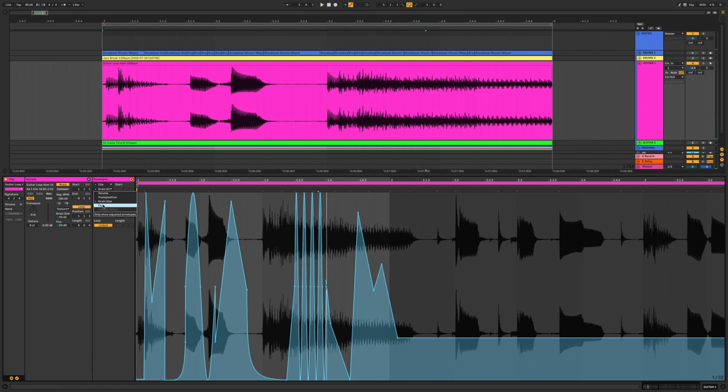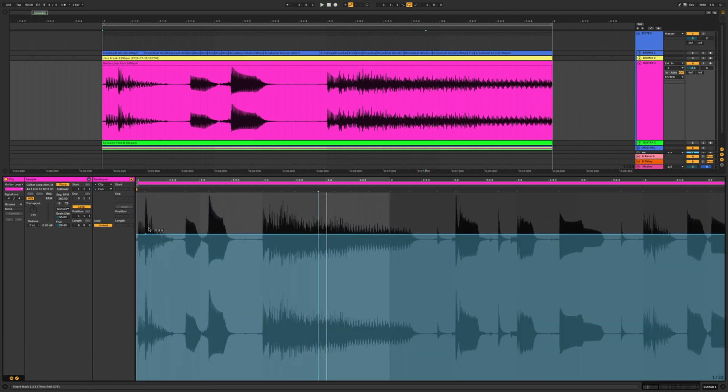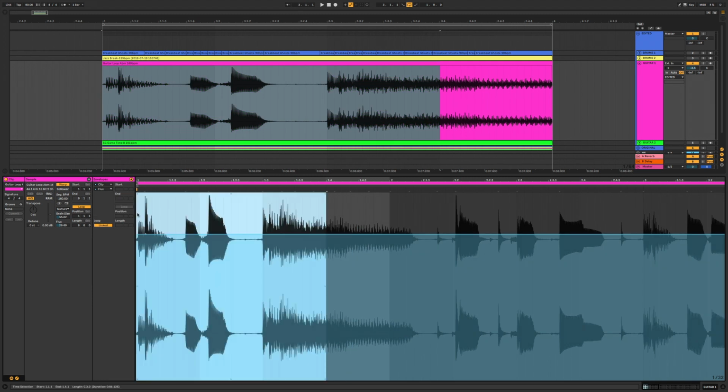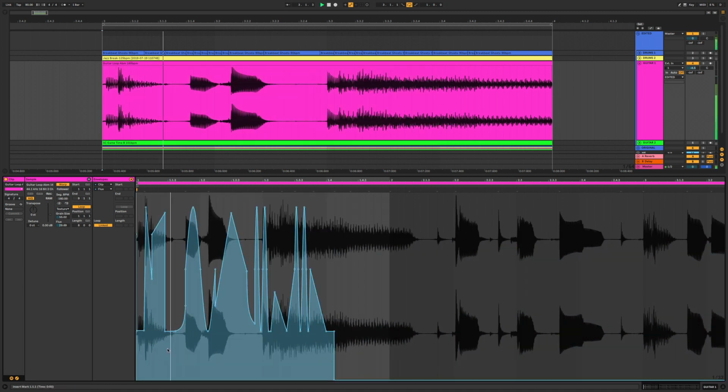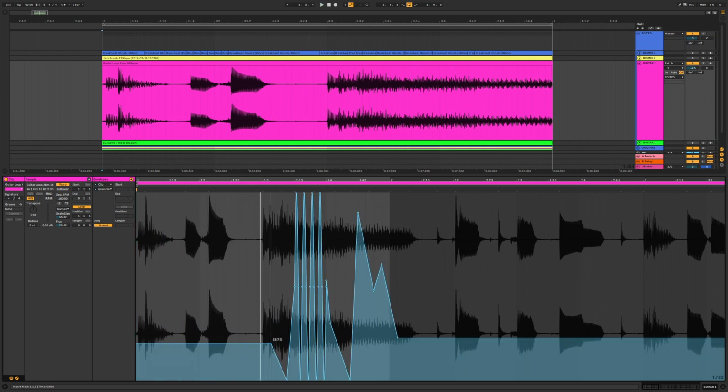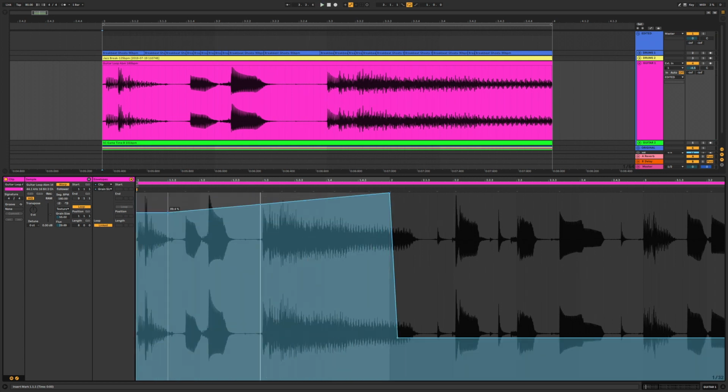Now let's modulate the flux, and again we can do the same things here. I can always jump into my flux and paste it here if I want the exact same modulation for both. It's almost like you're painting. And then I can go to my grain size and maybe do the opposite here and drag this down.